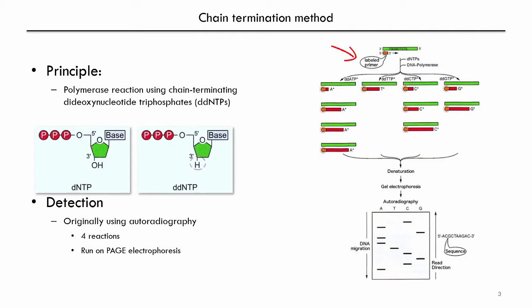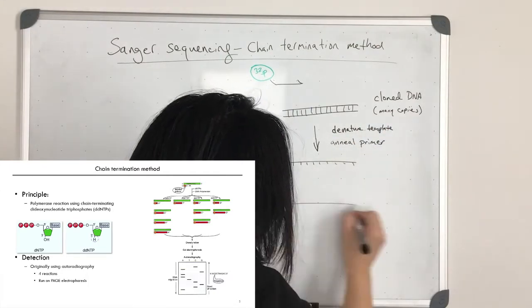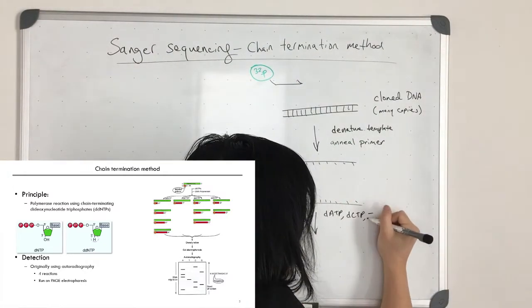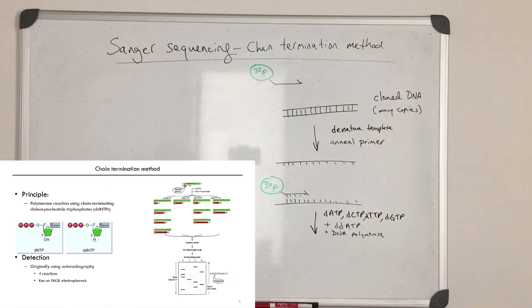Starting with a primer that has been radioisotopically labeled, you can carry out DNA synthesis reactions using DNA polymerase and dideoxynucleoside triphosphates. Where you have chain termination tells you where a dideoxynucleotide was incorporated. You can carry out 4 different reactions that include one of 4 different dideoxynucleoside triphosphates. You will also include the natural dNTPs in this reaction. You'll denature the DNA and then let the primer anneal to the template strand for DNA synthesis. The DNA synthesis is carried out with the natural dNTPs and one of 4 different dideoxynucleoside triphosphates. In this example here, it will be ddATP.